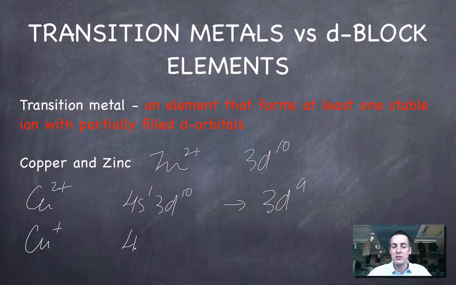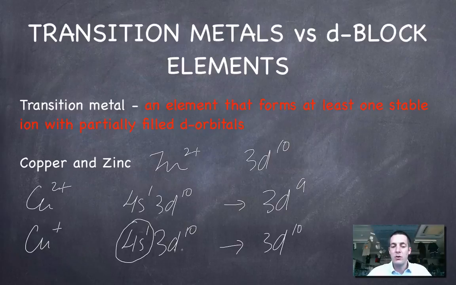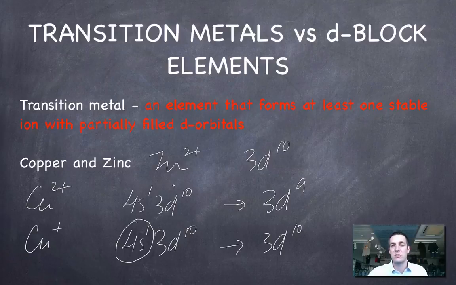Copper 1 plus on the other hand, which is also based on a copper atom I suppose you could say, only loses this electron here and ends up with 3d10. So although copper 1 plus could not be called electron transitions which we'll see about shortly in the next film, they can't take place within the d subshell of copper 1 plus. Because copper does form at least one ion where there are partially filled d orbitals we can call copper a transition metal. We can't call zinc a transition metal even though they are both d block elements.